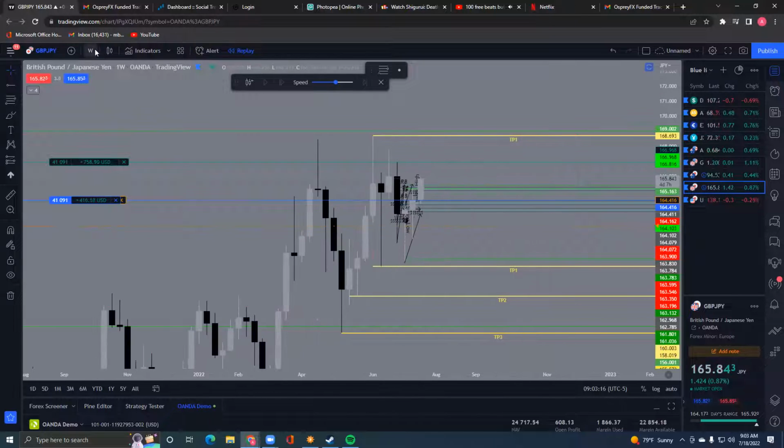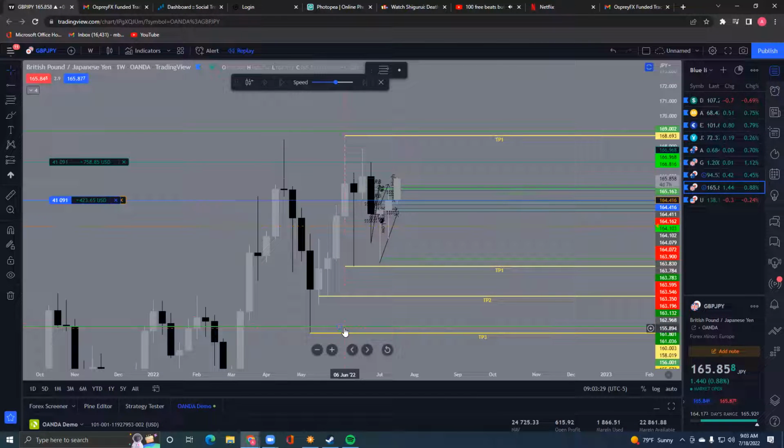Because remember, on the weekly candle, I always mark our weekly high, which is right about where this green line is, and I try to put it near a flat level. So this is at 169 flat, and then the peak weekly low. Looking at just this one leg of movement, this is where I set my peak weekly low.